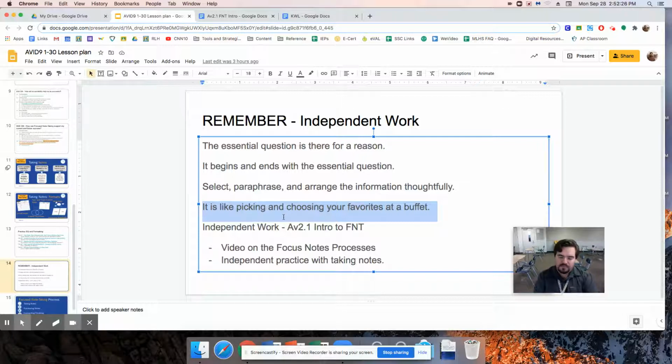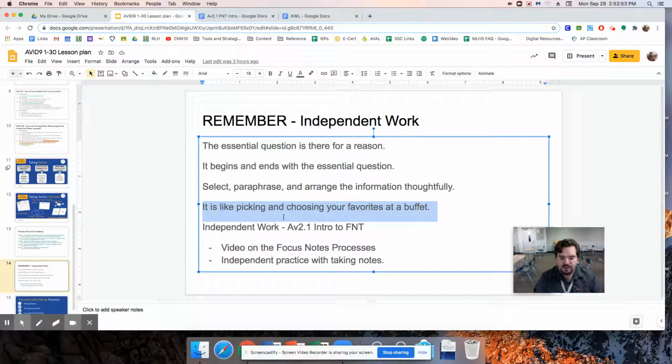And so when you go there, you want to decide, am I choosing my favorites, or am I choosing what's healthy? Okay, so you can think of that as your essential question, right? You're going to decide, am I going to eat healthily today, or am I just going to eat all of my favorite foods? Okay, so that's like choosing your essential question.